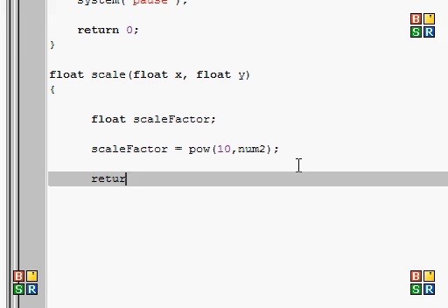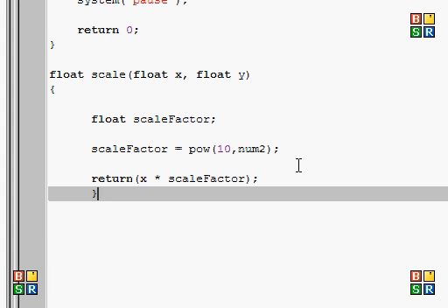And then we're going to return x, which is the number that we inputted, times the scale factor to give us the scale in general.